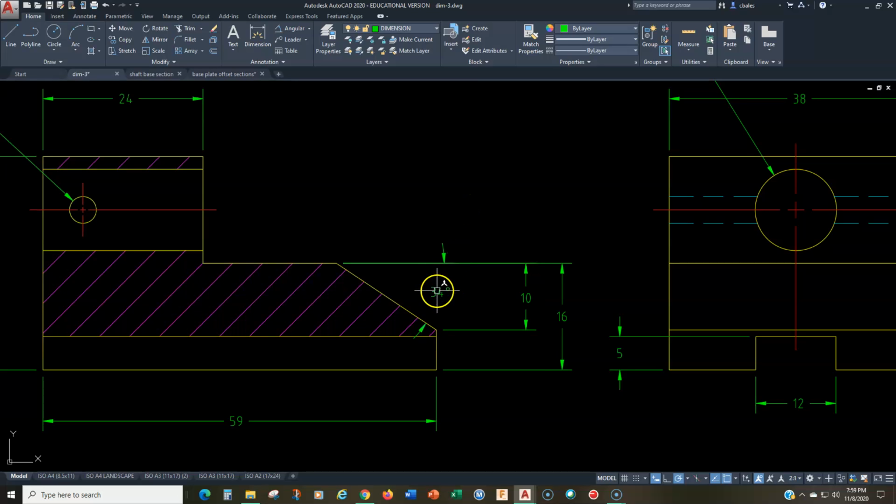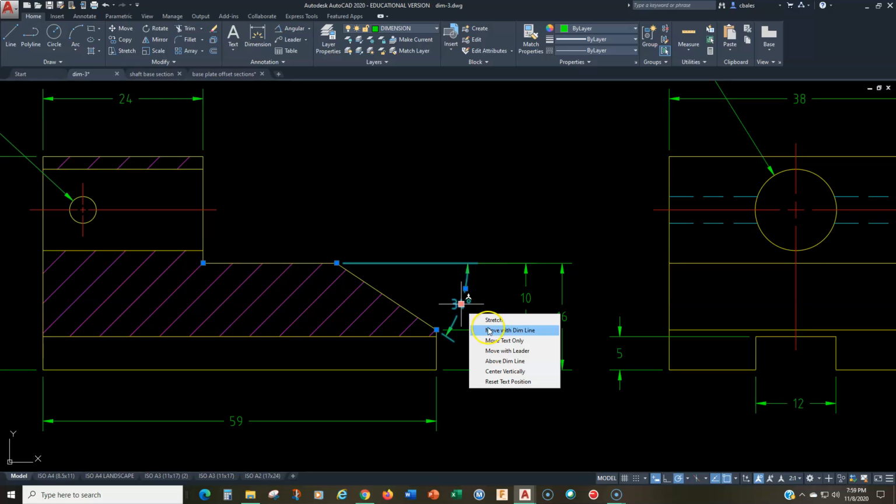Let me start again. So I click on this, okay, to highlight it, right, the whole dimension. And then as I move over the number, and I'm not clicking, I'm just hovering in that space, you see what it allows me to do. It allows me to move some things around. So let's just play a little bit with this. If I move the dimension line, yeah, now what if I do this?